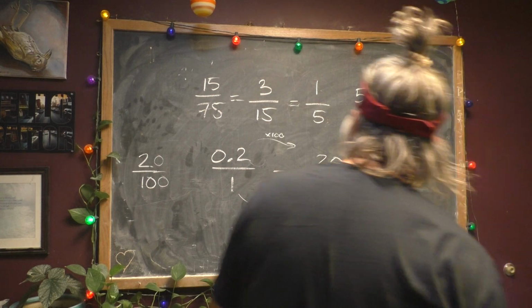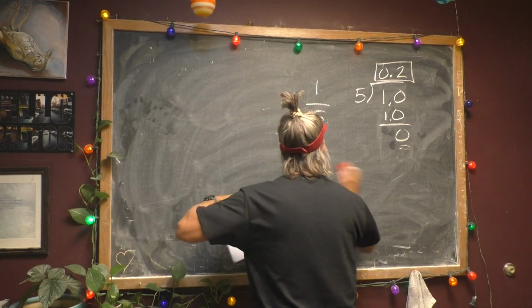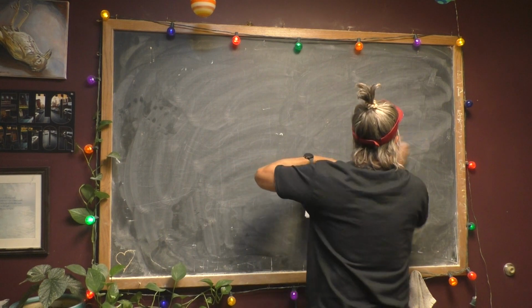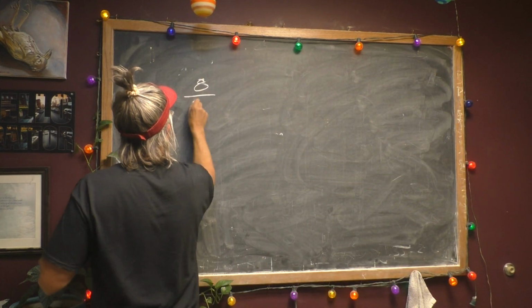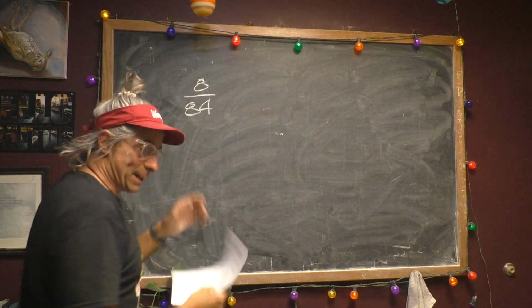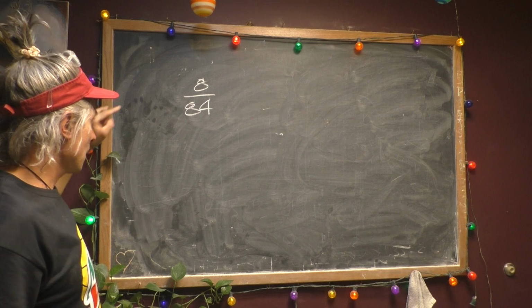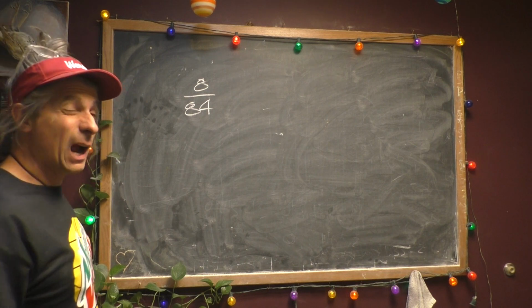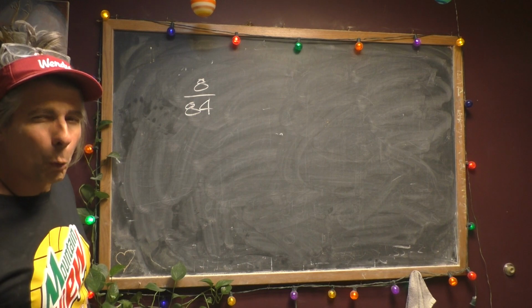Now, for the second one, we've got 8/84. Let's take a look at that one. Same way. Start with a fraction. Now, the first thing I notice is that I know that 8 and 84 have a common factor that we can make life a little bit easier with. They both have a 4 in them.